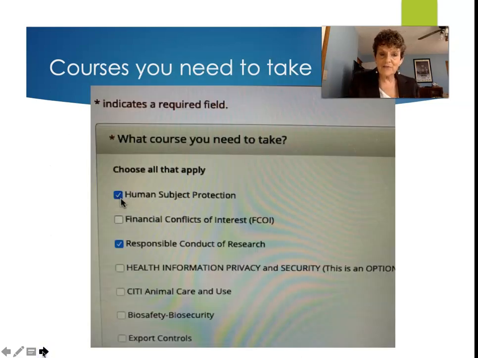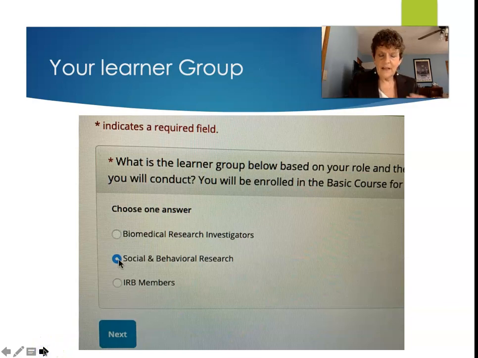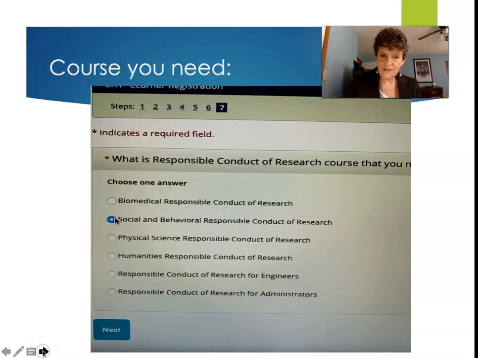You'll see how it goes through here. These are the courses that you need to take: Human Subject Protection and Responsible Conduct of Research. And then the learner group you're affiliated with is Social and Behavioral Research. And you want to take Social and Behavioral Responsible Conduct of Research.